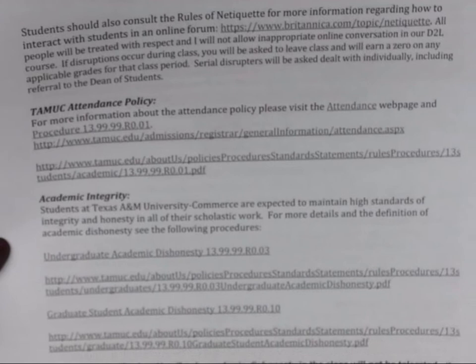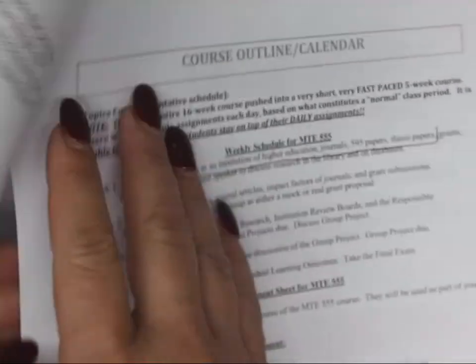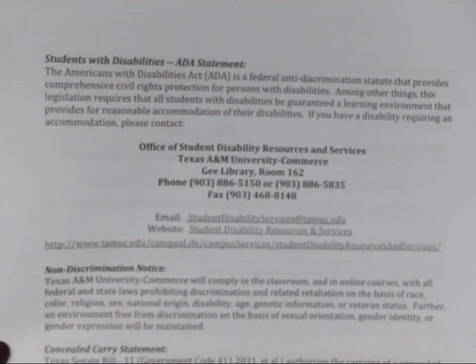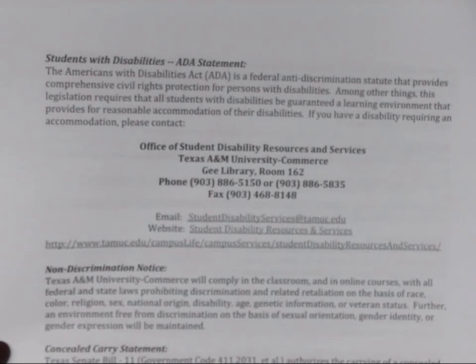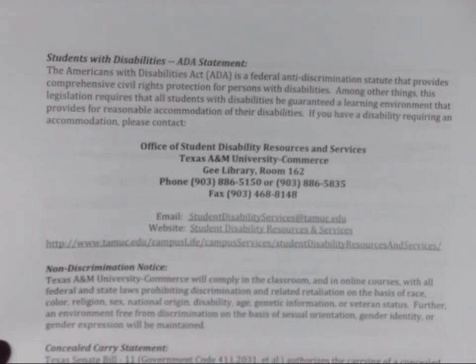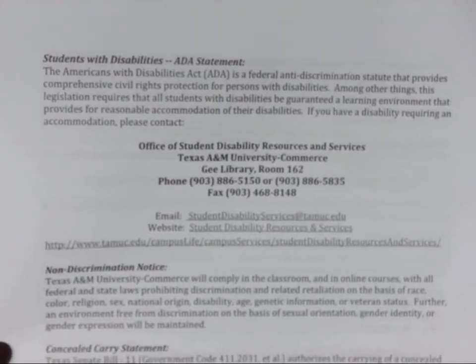You can read through the academic integrity stuff. Of course, I expect you to be of your utmost integrity because you guys are grad students, so keep it all together. And we're not going to discriminate against anybody, that goes along with being respectful. If you have a disability, make sure that you have registered with them in the library.